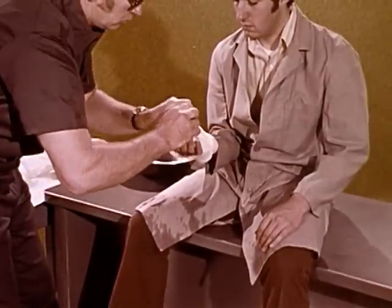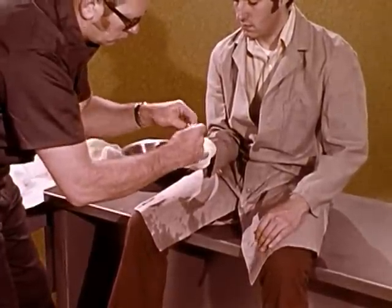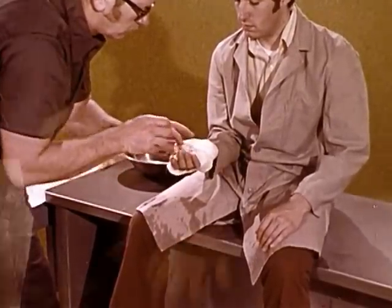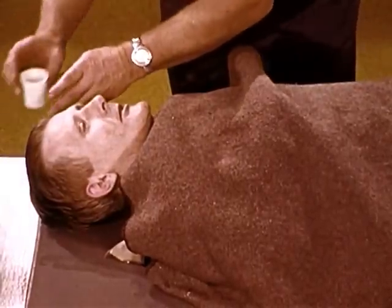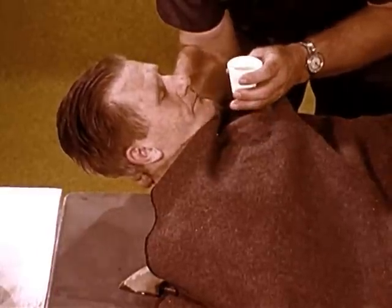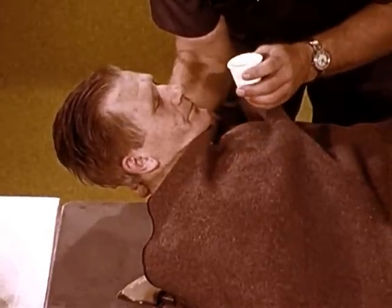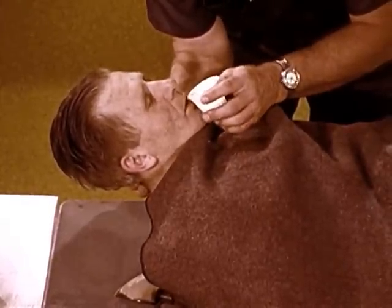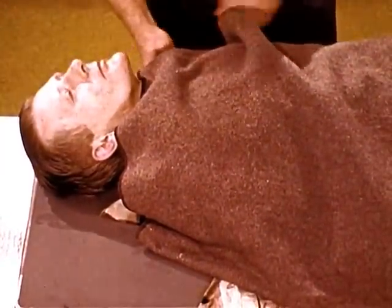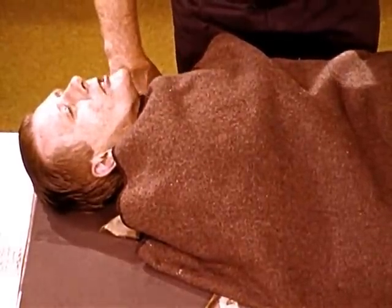Bandages and cover dressing should be loose enough to prevent pressure on the burned surfaces, and they should be checked frequently to see that they don't become too tight in case of swelling. A severely burned person needs fluids. If medical help is going to be delayed, give him a half glass of a water, salt, and soda solution. This is prepared with 1 level teaspoon of table salt and 1/2 teaspoon of baking soda per quart of water. If medical help is immediately available, do not give him fluids by mouth. Again, treat the injured person for physical shock.